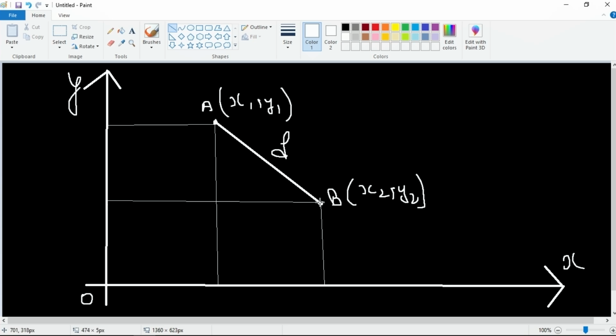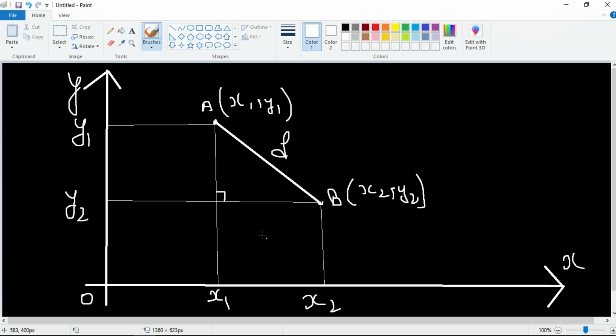First of all, you can see now that you have got a right angle triangle, and second, this point is y1, the y-axis point will be y1, y2. Similarly, this will be x1, and this point will be x2.